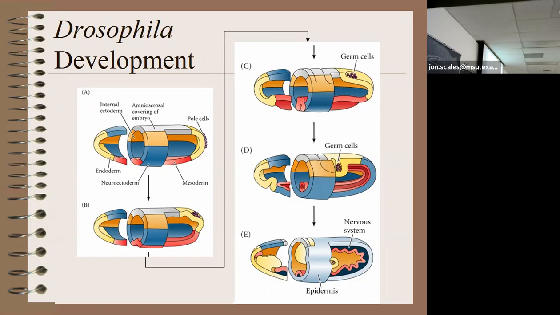And then once that happens, the neuroectoderm can form neural cells, and that process is very different from the way it is in chordates. So we won't make a comparison and contrast in there, except the process is very different, but the genes are the same. Okay? They're working in a similar way, but in a very different morphology. So with gastrulation, you have some differences there, but you have some homology of genes involved.